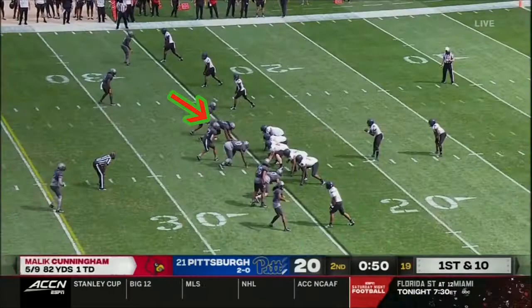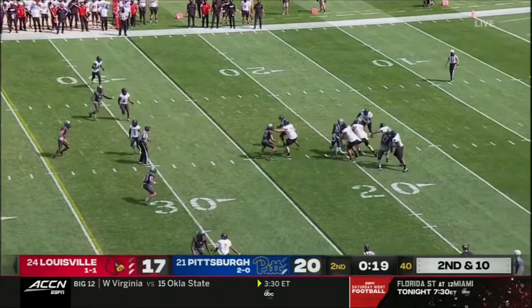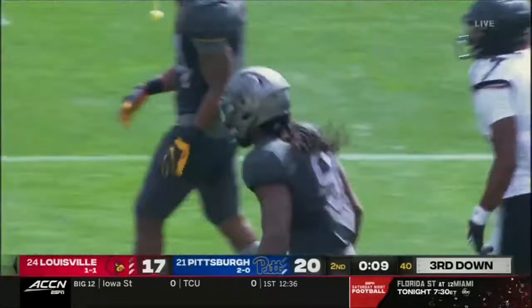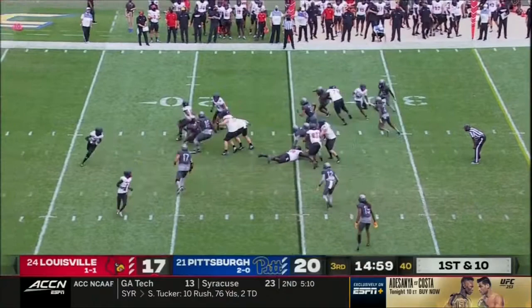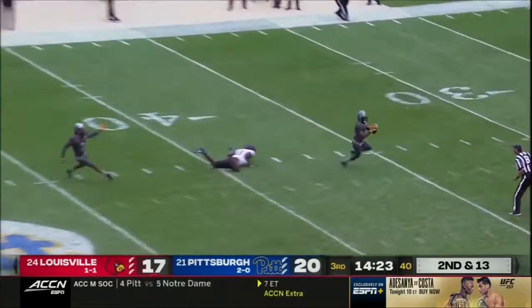Cunningham dropping back. Weaver had it for a moment, and runs it right in. First down — second and ten. Cunningham wants to throw, here comes some trouble. Malik Cunningham will not get away from Patrick Jones, Keyshawn Camp, and Rashad Weaver. It's a law firm on the Pitt defense. Pitt getting after him in the first quarter. Trying to get Hawkins started right, finished off the work of Patrick Jones. Now second and long, and Cunningham trying to go up over the top.